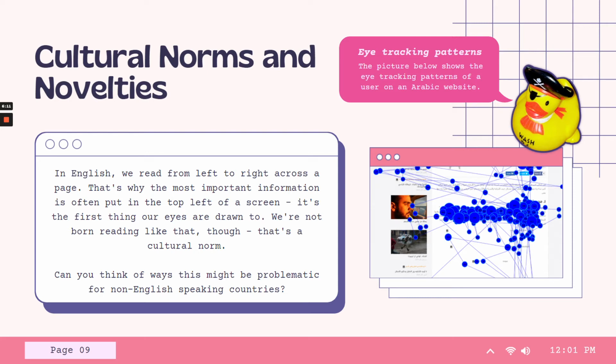For example, Arabic and Hebrew languages, among others, are read from right to left. Does that mean that the most important information should be located in the top right of a page? Does that mean that the website should be entirely redesigned if it is intended for audiences from different cultures? These are all really important considerations for designers, and particularly up-and-coming tech professionals. For too long, the digital world has been created for people of a specific cultural norm. If we want inclusion in design for accessibility, we need to be thinking about how what we design can exclude others too.